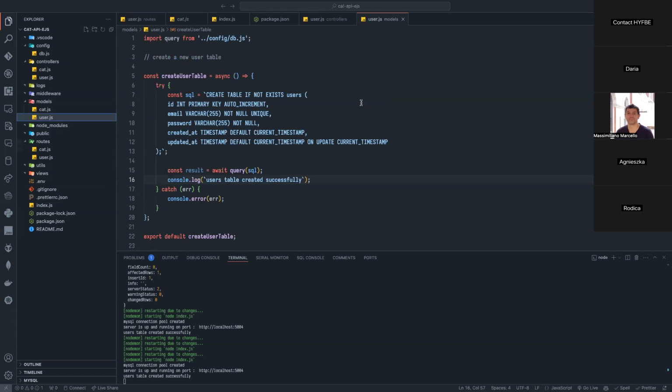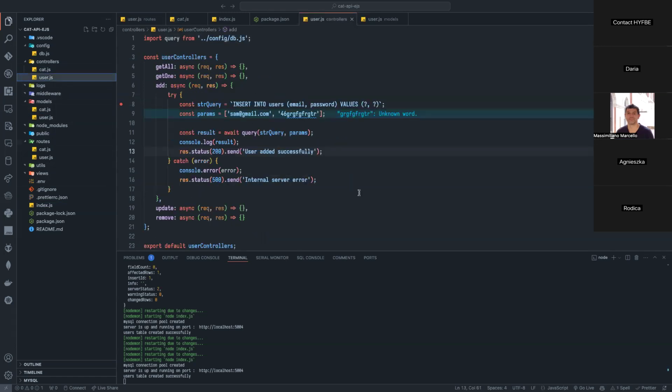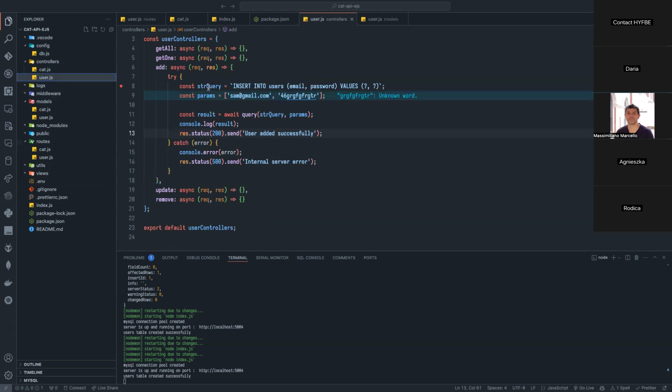So that's fine. Okay, now I've learned how I can add a new user. So simply all I have to do is create my string query, which will be insert into users, email, and password. Remember, if you have any value, you will not directly put it inside this string. Why? Because if someone can access this, they can change the value, and that's what you call SQL injection. It's kind of a security problem. So what I'm doing here, yes.